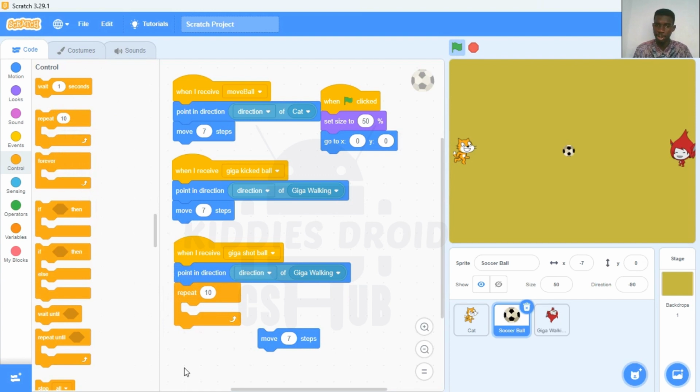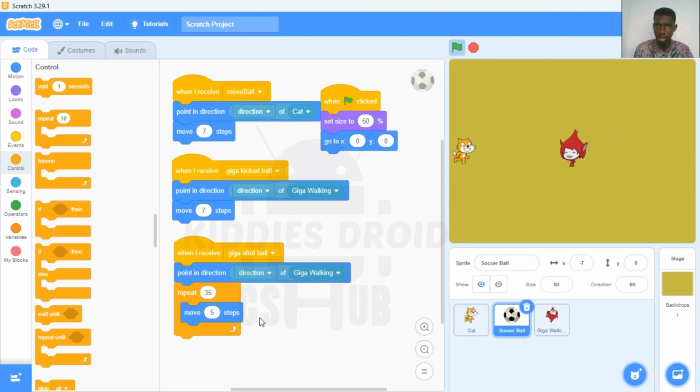We could use a simple repeat block. Now, the repeat block is just going to make the ball move a certain number of steps, a certain number of times. So I'll make this maybe 35, and this is going to be moving at 5 steps. So let's try it. So this is Giga moving.